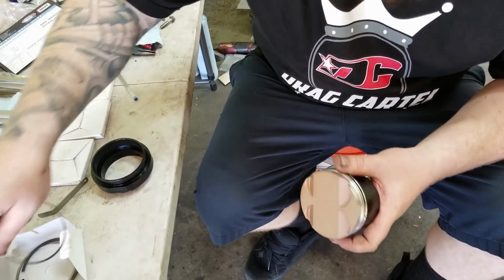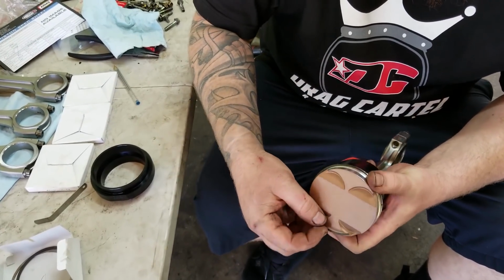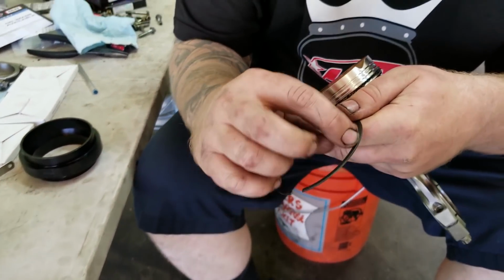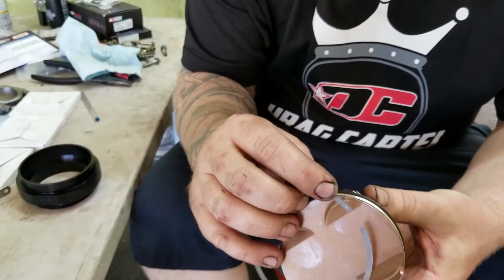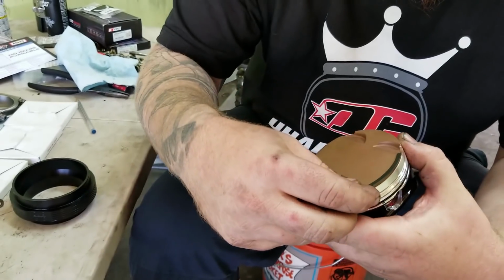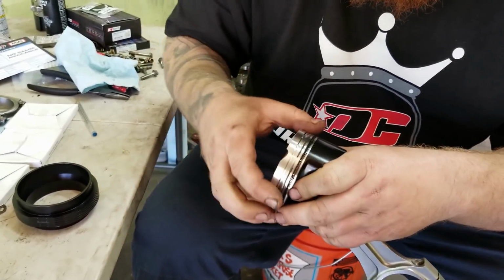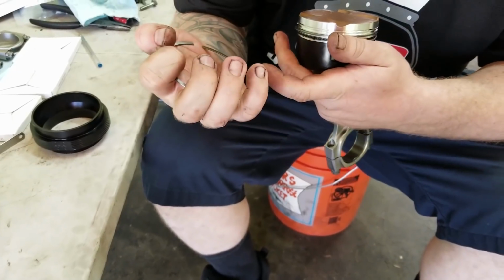And then there's a little ledge on this one that looks like an accordion. Okay, there we go. And then the second ring, see it has a little lip right there, a little scraper that has to go downward. So start with this. Just be careful not to scratch it or break it. There we go. Then you got the little letter on top.